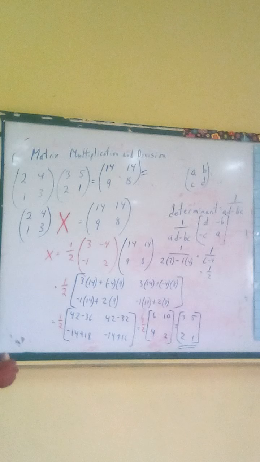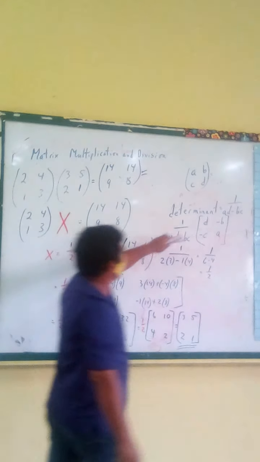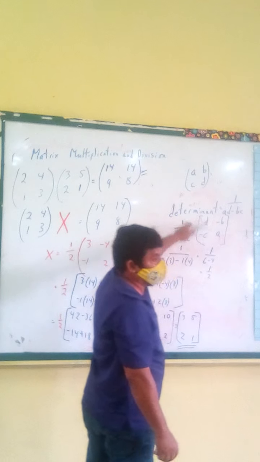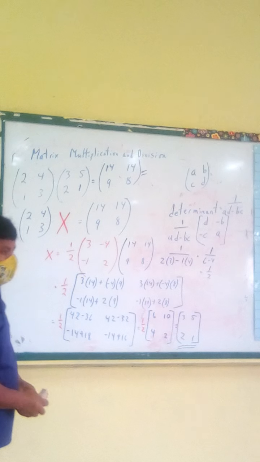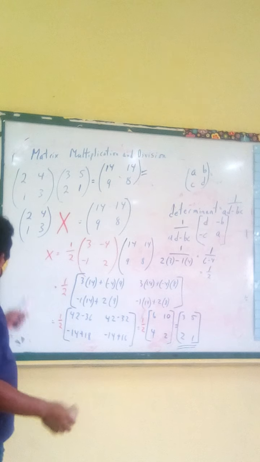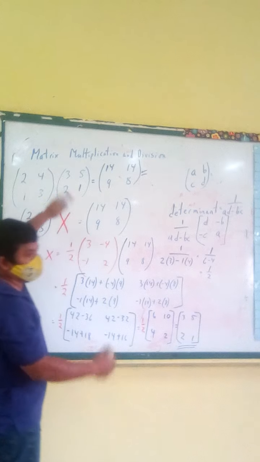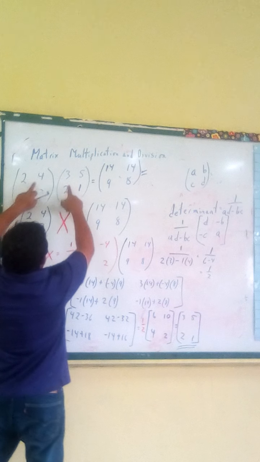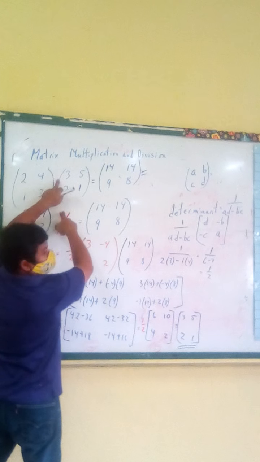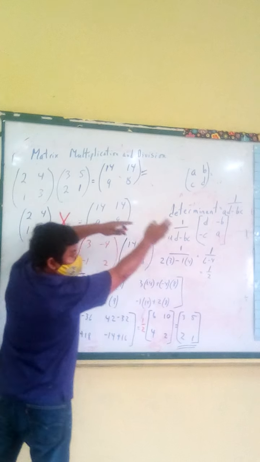You don't need to know about the 3 by 3 matrix. If they give you a 3 by 3 matrix, the CXC syllabus does not require you to find the determinant, or the 4 by 4 matrix, only up to 2 by 2 matrix. And if they do multiply 3 by 3 matrices, multiply the same way: first and the first, second and the second, third and the third, and it goes that way.